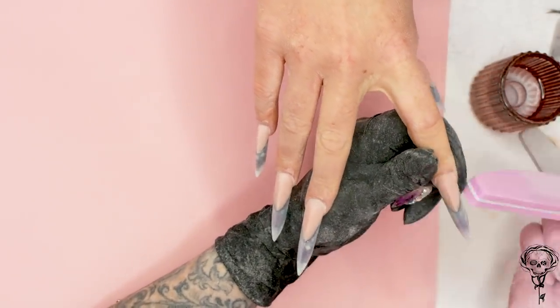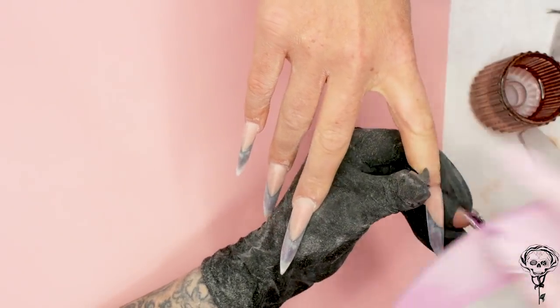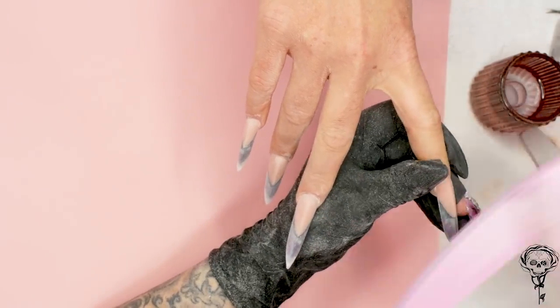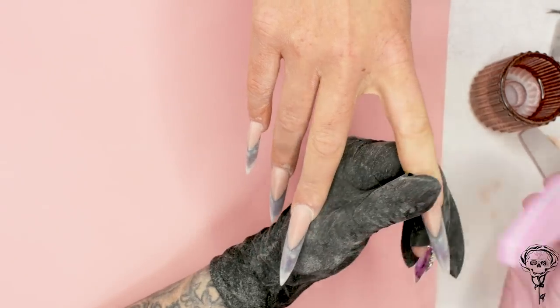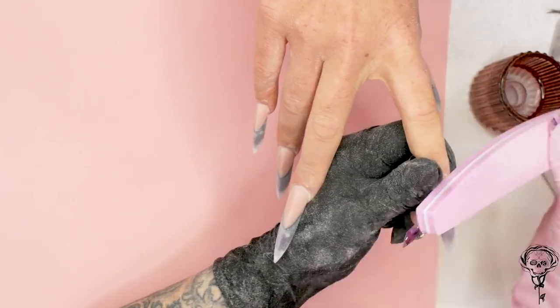Nice and round here and flat. If you start buffing round, and you think, oh, I just buffed that beer eight, you will lose that spine. You will be spineless.